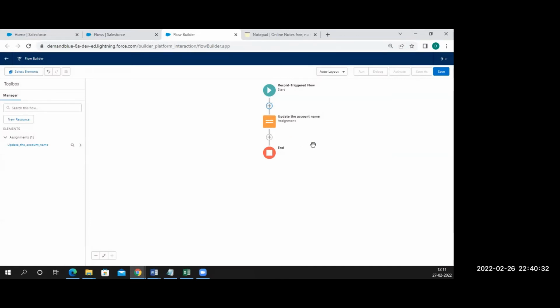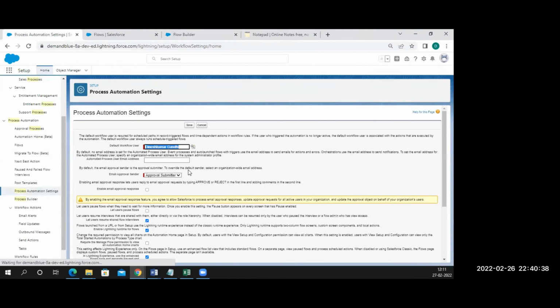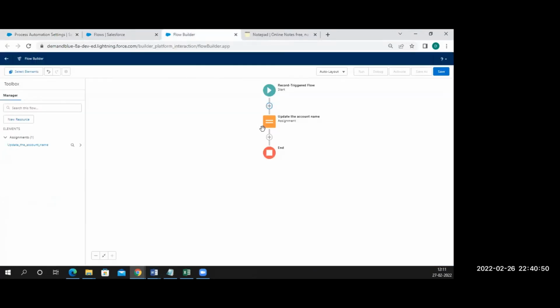The value is training. What I did is I went to the process automation settings. I unchecked this filter inaccessible fields from flow for requests. I saved that and came back to my flow builder. Whenever the account is created or updated, assign the account name as training.